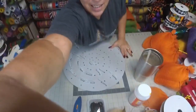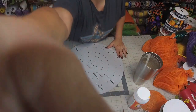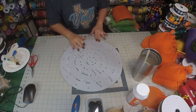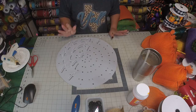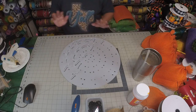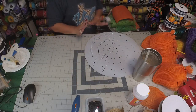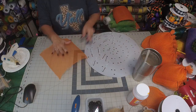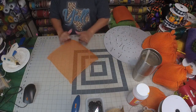Now this is the fabric mesh. Because I ran out, I have no more poly burlap in orange, y'all. What the heck? I don't like that. So I kind of did the same process as we did with the poly burlap, but using the fabric mesh. So it's going to be the same thing.